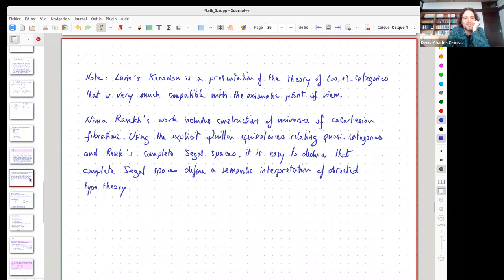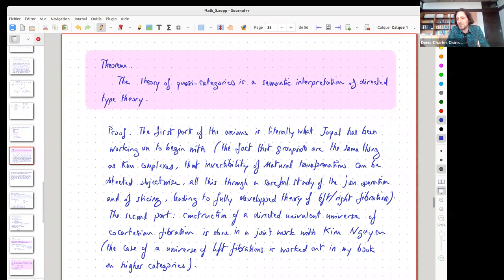That would be a comment on that. The comment I would like to make is that there is a difference between the point of view on higher categories that you can have if you read Higher Topos Theory or if you read Lurie's Kerodon. And if you look at what Lurie is doing in Kerodon, he's much, much closer to the point of view we have now, I guess completely independently. I don't mean any offense, but I really mean that he works out all the constructions and proofs which are very, very compatible with giving another proof of the theorem. He's doing that whether he likes it or not.